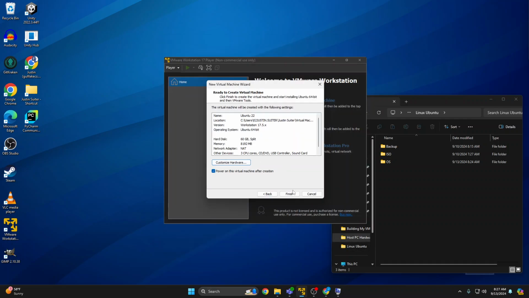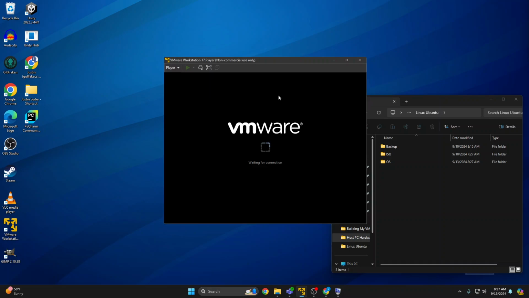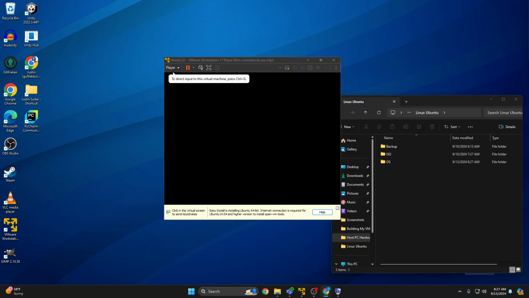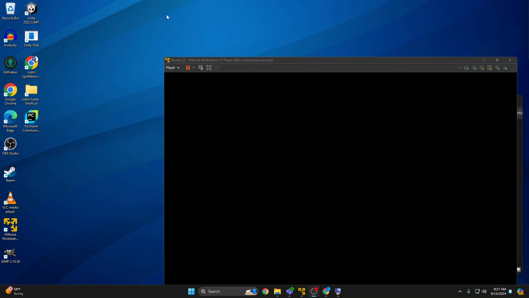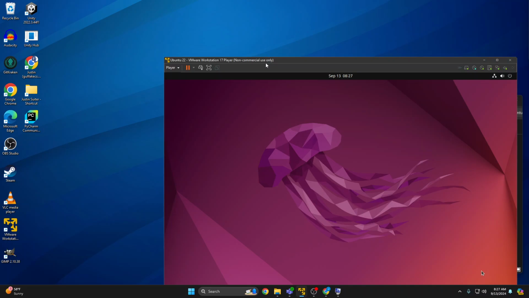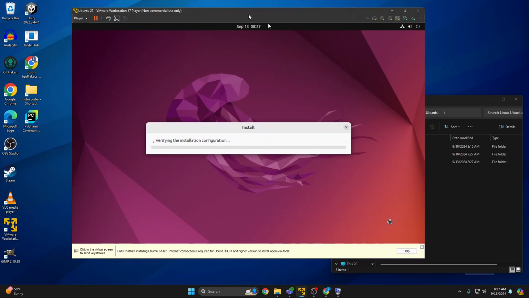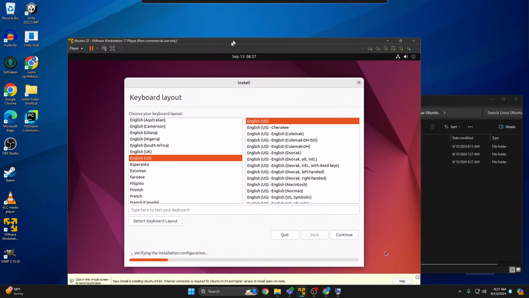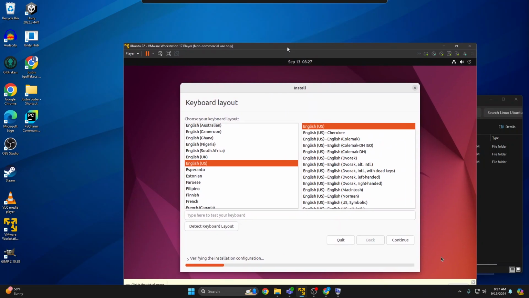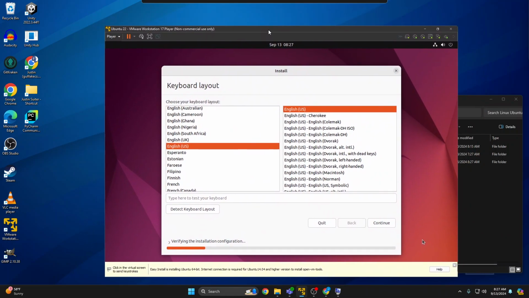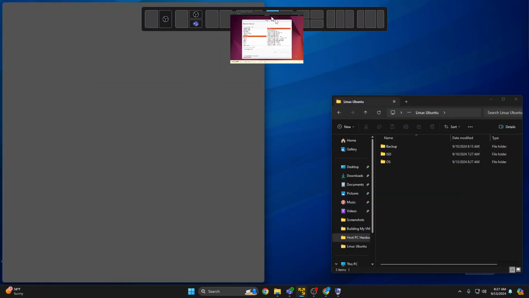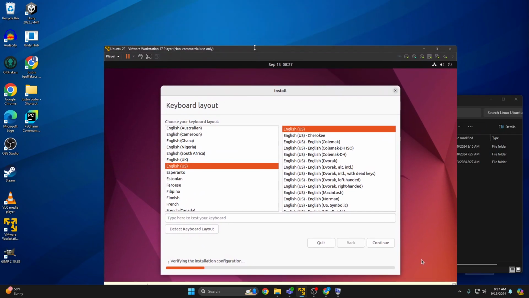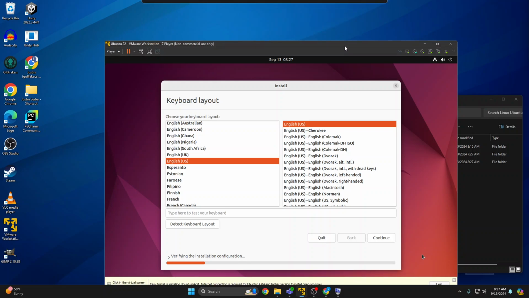So just press close and then finish. Now it'll start installing, and you just wait for that basically. Something I forgot to explain is that my host operating system is Windows, right? So this is basically a whole new computer on your current computer. You can use this to do whatever you want, because anything you do on here won't affect your actual operating system or your actual computer.